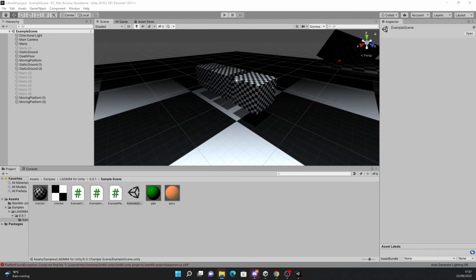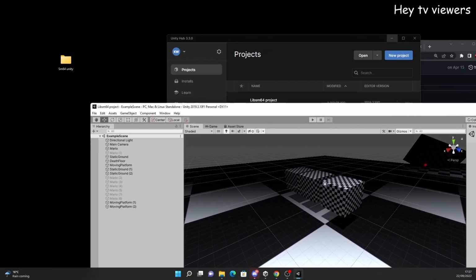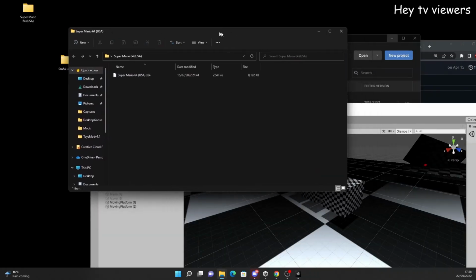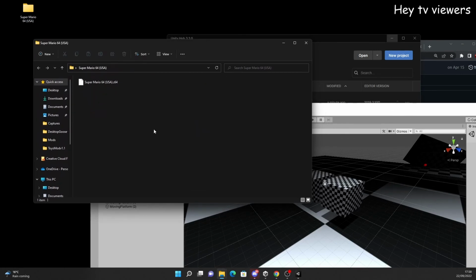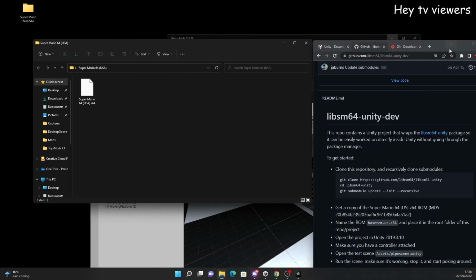So, as you can see here, you can get a ROM. We have it here, and then as you can see, we have the ROM here. Basically, this won't work on its own because, as it does say here, it needs to be called baserom.us.z64.